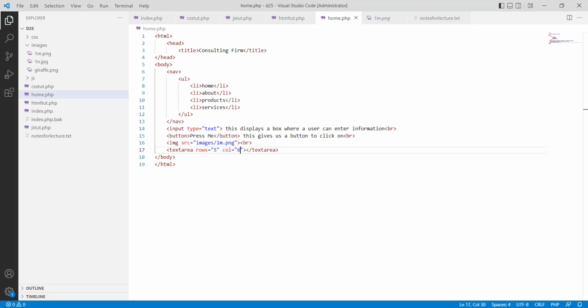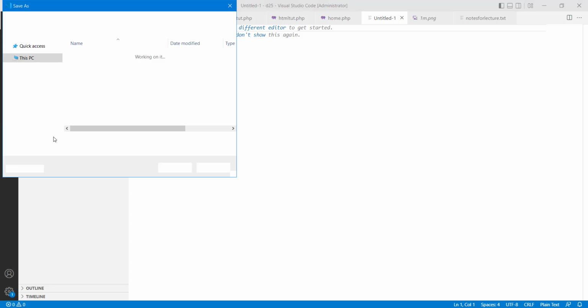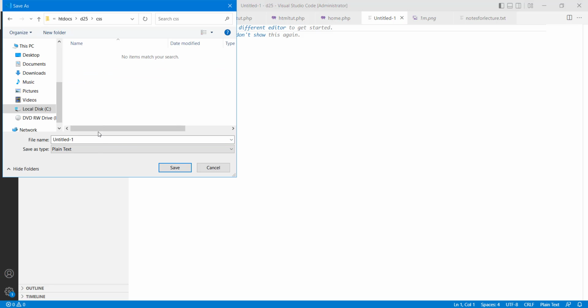So the next thing we want to do now is get into CSS, which is the next bit. We can put CSS in our HTML because it still applies, but let's just do a bit of the basics for our CSS, whereby we save this file in our CSS folder.